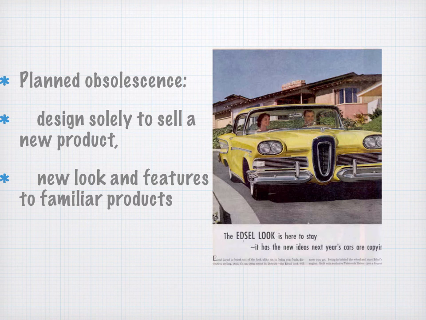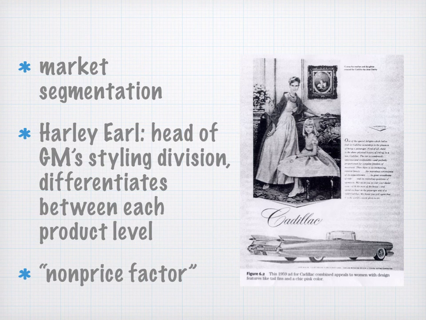And you see it really prominently in big ticket items like cars and also home appliances like refrigerators. An emphasis on new looks and new features. So at this period of time, it wasn't uncommon for cars to change drastically from one year to the next. Another element that you see is what's called market segmentation. So if we look at cars, for example, and you think about the market for cars, you have all these people that want a car. Now, you go back to the teens and 20s. Henry Ford's idea was that all Americans would have the same exact car. Well, that is the exact opposite of market segmentation.